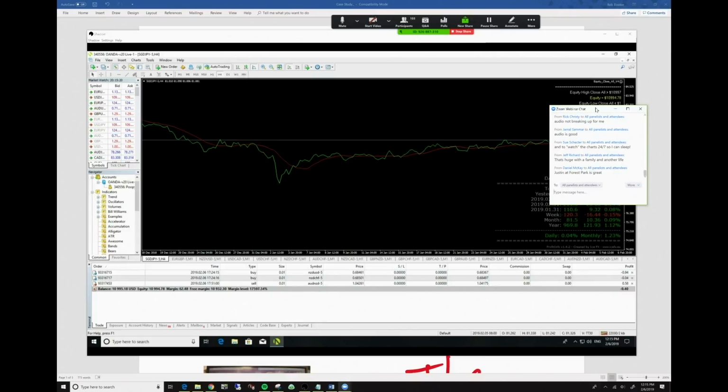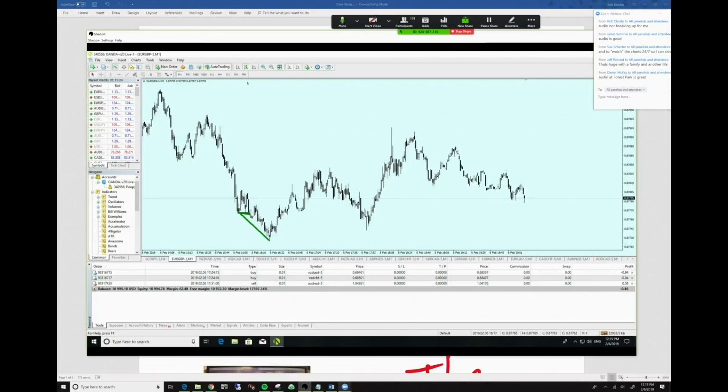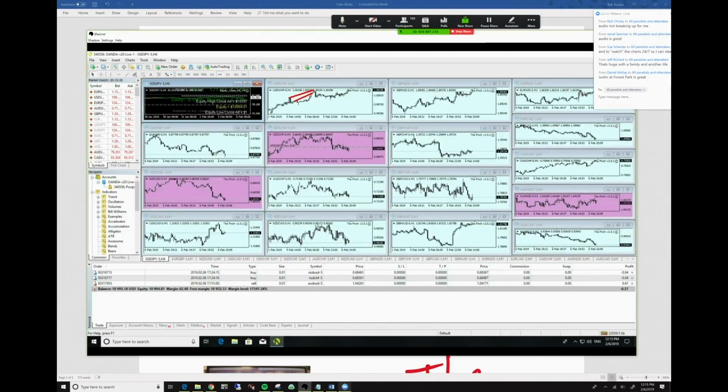Let's talk about risk. I run a robot called the Finch robot. The Finch robot takes lots of trades off the 1-minute chart. Yesterday, we talked a little bit about that, and I set up all of my charts that I run on my account inside of my brand new Shadow server. So it's running, and there's some open trades on the screen right here.